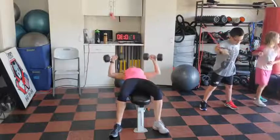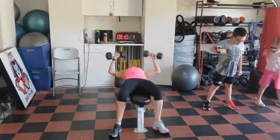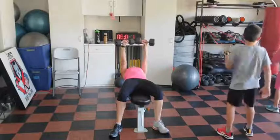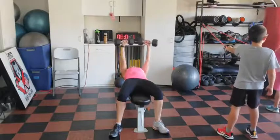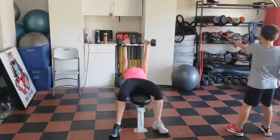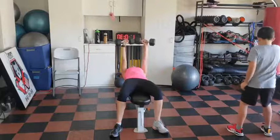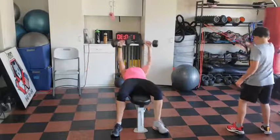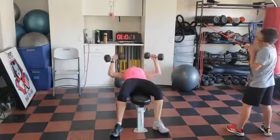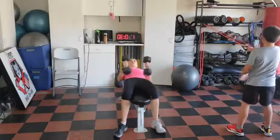So if you're laying on the floor, your knees will be bent. You're gonna pump that chest. So deep breath in is down, exhale is up. So both arms are going at the same time. This is just a warm-up round.